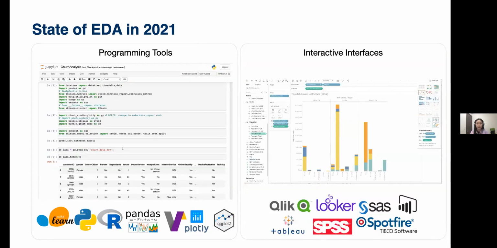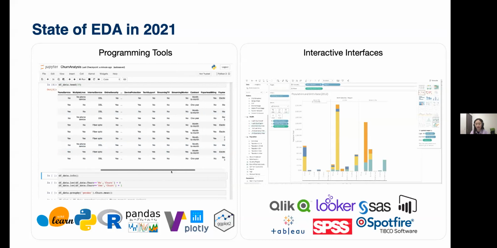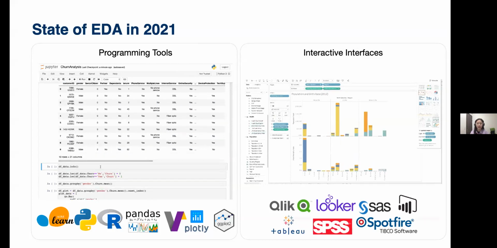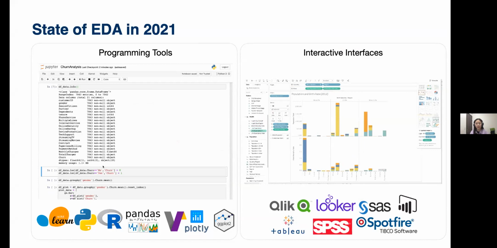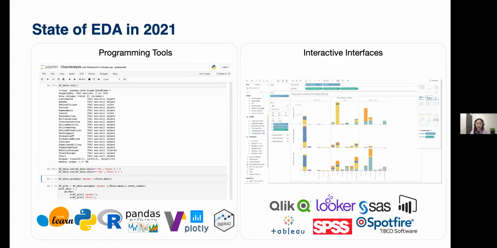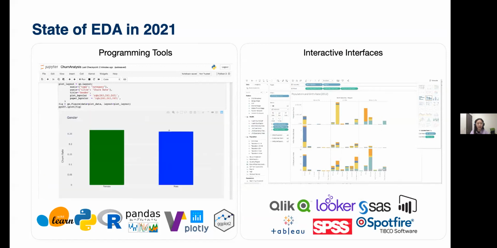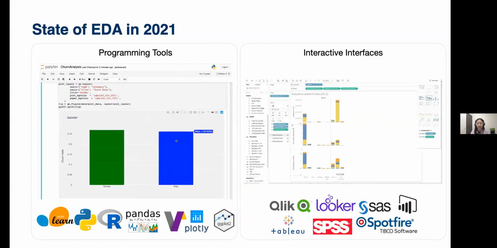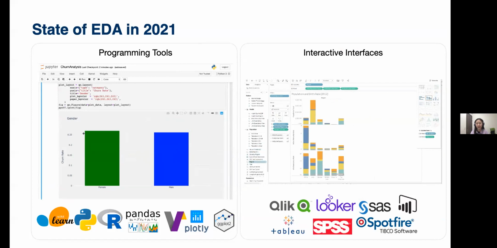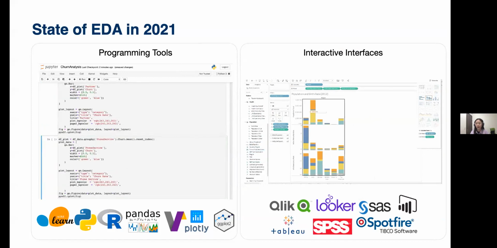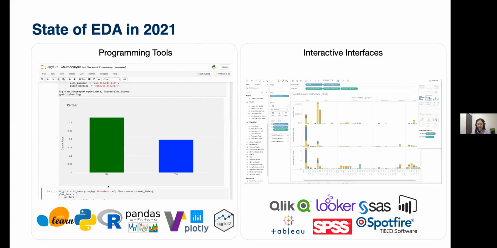So apart from notebooks, we also have interactive visual analytics tools. These include commercial BI tools, such as Tableau and Power BI. These tools are highly accessible, and they help bring these data insights to the data analyst with the simple ease of point and click interactive interfaces.